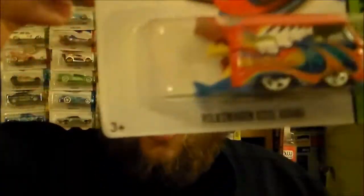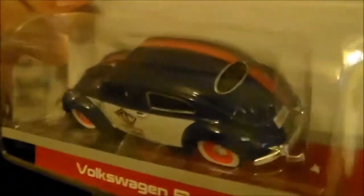Let's see here. Got a cool combi. This one's going to be stripped of its paint and used for customs, because I've already got one. Actually, two of them. So yeah, I've been looking for some spare combis just so that I can customize them and such. Got this new cool combi. This is the first one that I have. I have not been able to find these anywhere. Nowhere around here, and they're totally gone. This is a little bit dinged up, but I'm not going to complain about it. Pretty sweet. Got this Maisto All-Stars Volkswagen Beetle. That's pretty awesome.